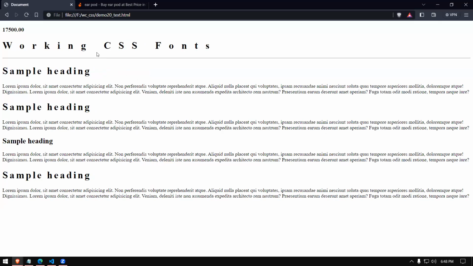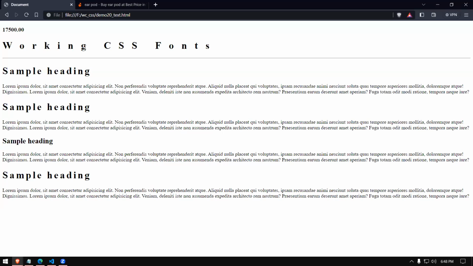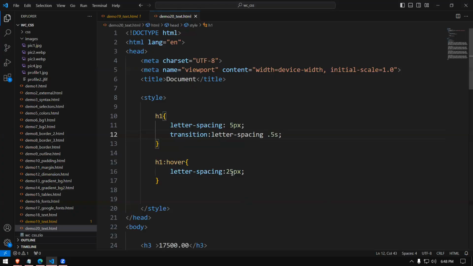Did you notice that when the mouse pointer comes over, there is a small adjustment we can do, right? So this is possible for you to do. If this looks nice in your project, then use it. Don't overuse this one, it's not very nice. You can have a small change.